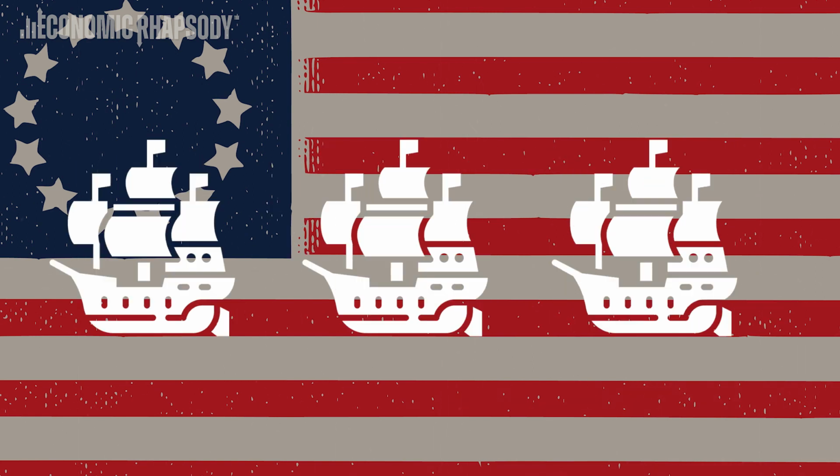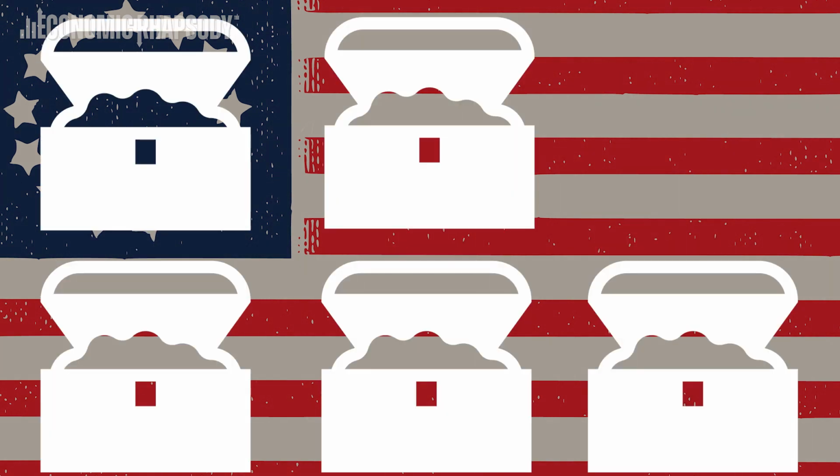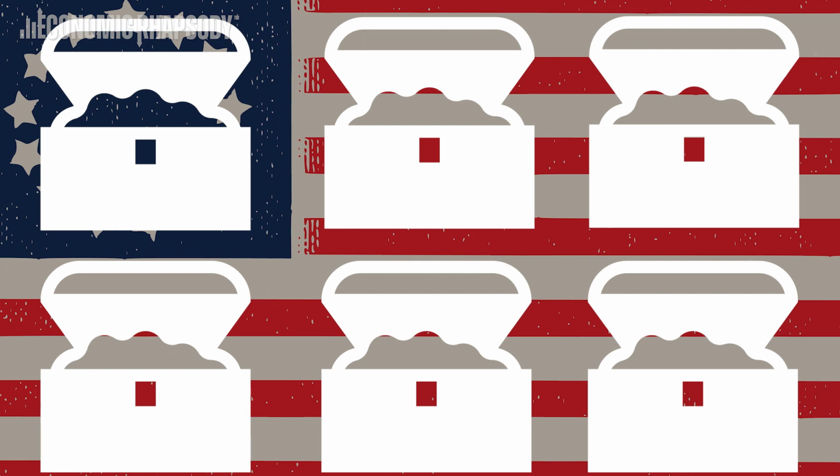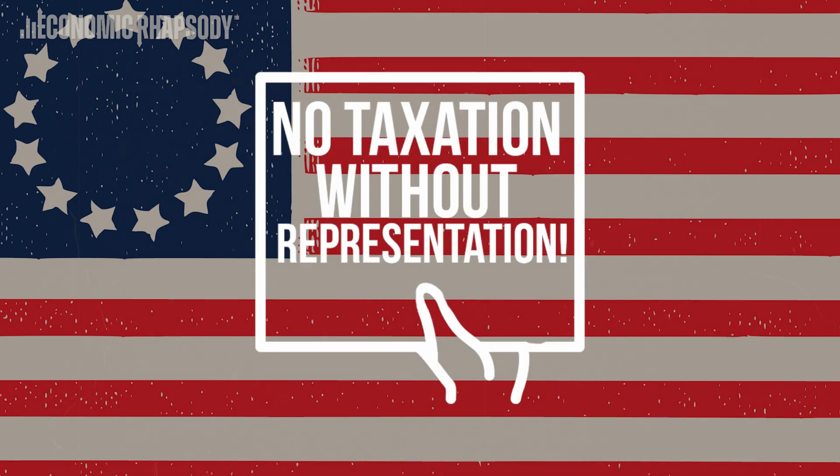With silence as their ally and determination as their guide, they set foot on 3 British tea ships, the Dartmouth, the Eleanor, and the Beaver. With practiced precision, they located the chests containing the prized cargo of tea leaves that represented all oppression acts made by the British Crown to gather economic inequality and the suppression of colonial rights. In a tough competition against time, the colonists brought the chests to the deck. With each move cloaked in secrecy, their minds resolute, and their hearts echoing with the words, "No taxation without representation."